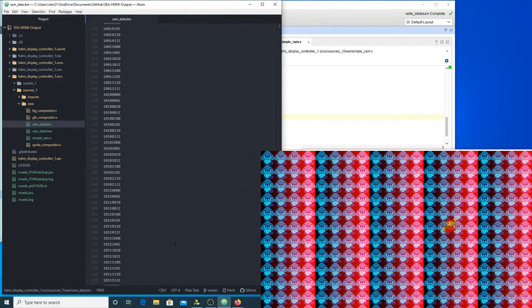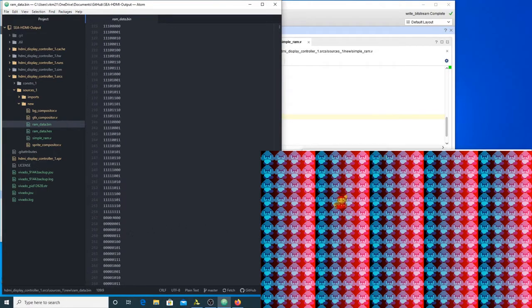So if we go to line 255, you'll see line 256. Line 256 is all ones, and then flips right back down to 0. So the RAM is very, very simple. It's literally just a repeating sequence of 256 values.